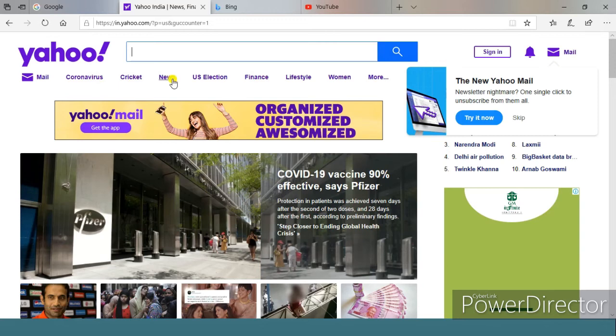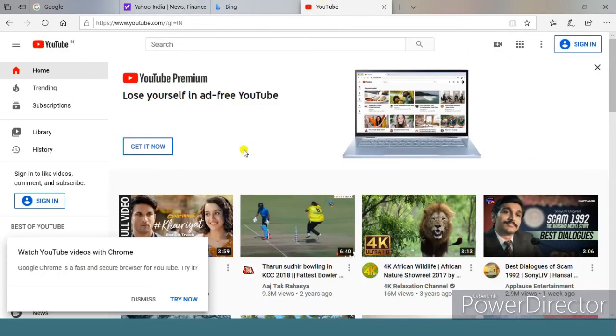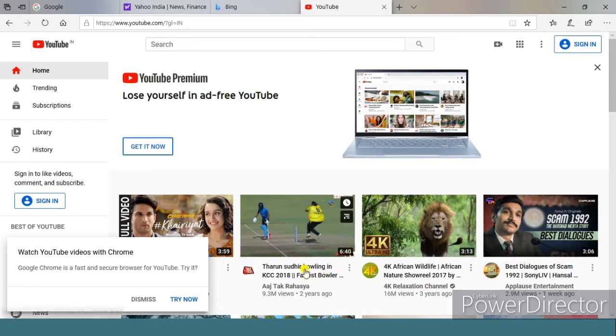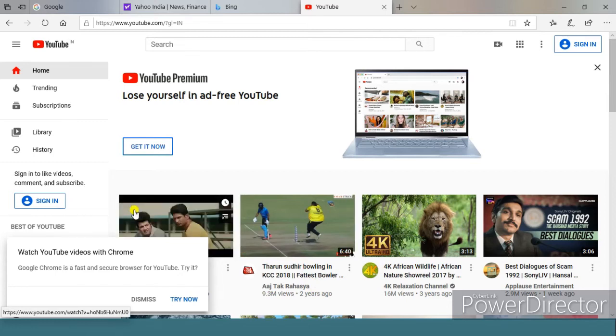If I keep my mouse pointer in the middle, then this is not a hyperlink. Same way in YouTube, if I keep my mouse pointer here, it's not a hyperlink. Where if I keep my mouse pointer on the videos, you can find a hand symbol, so it is a hyperlink, I can tell. If you click on that, it will take you to the next page in your web browser, that is called a link. And next is your URL, Uniform Resource Locator.